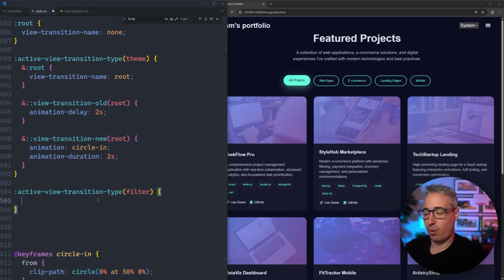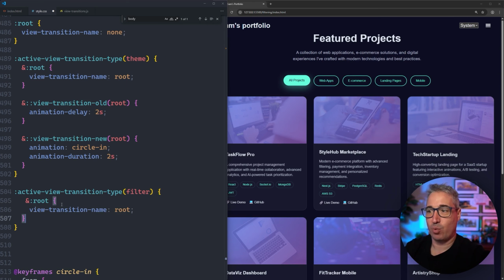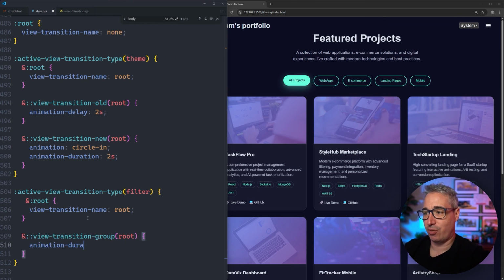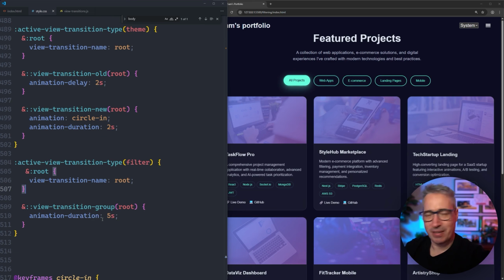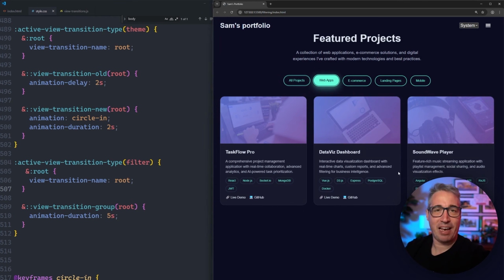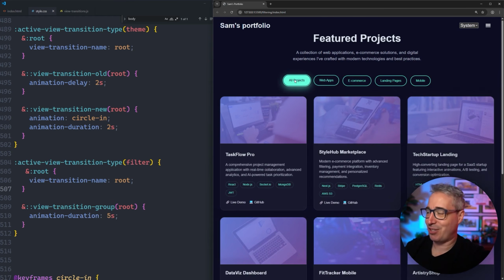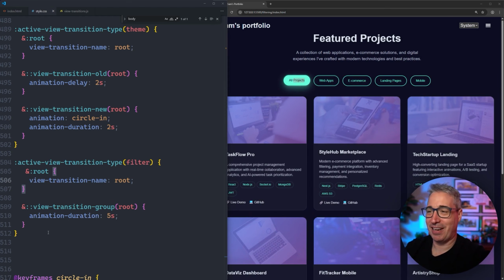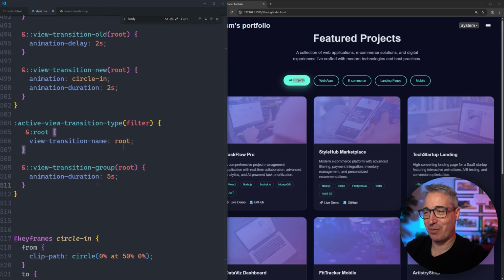So if I just wanted to slow things down, I definitely could then take something like this, reapply the root, and then we could say our view transition group of root and have an animation duration of 5 seconds. And we could do this, but it's not going to do what you think it would do. Because if I come here and I change it, these are still happening fast. And I've just locked my page out again for 5 seconds. Frustrating, right? This is the pain I went through in trying to learn these. So hopefully I can give you a bit of a shortcut in all the problems I ran into.